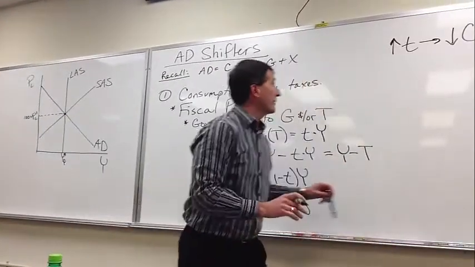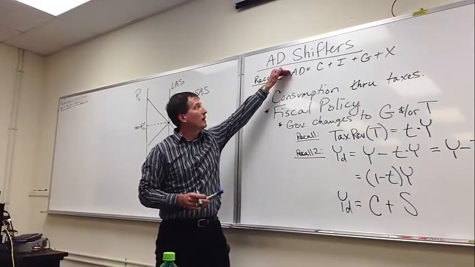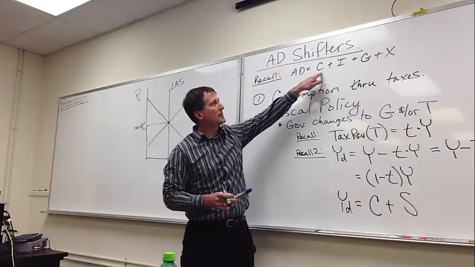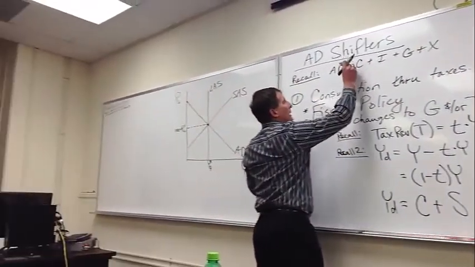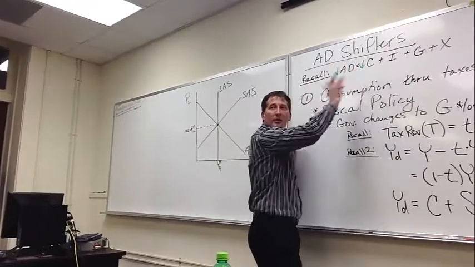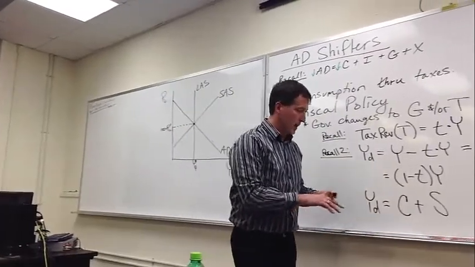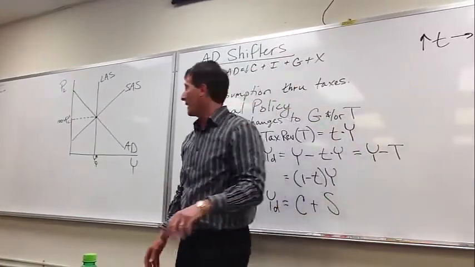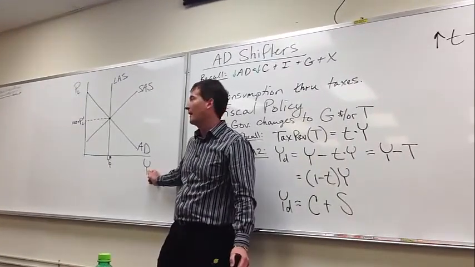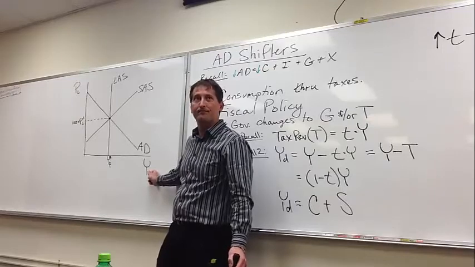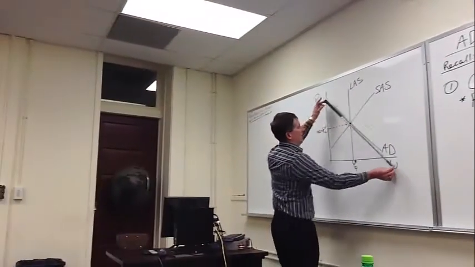Now that's where using this little helper up here comes in handy. A decrease in consumption, what happens for my shifter? Well, if this is going down, this is going down, right? So I use that equation as a reminder of which direction the aggregate demand curve is shifting. So, if that was the only thing going on in the economy, real GDP going to go up or down? Down. Price level up or down? Down. So we go this way with it.